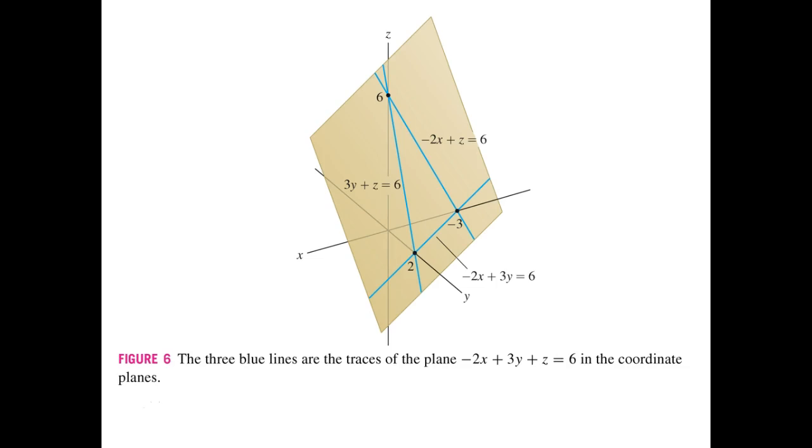Okay? Now, where it crosses the x-axis and the y-axis, that's where z is equal to 0, because this is where x and z are equal to 0, that's where y and z are equal to 0, that's where x and y are equal to 0. So these 2 points, z is equal to 0 on both of those, right? So this line right here is the trace of that plane on the xy plane. And you know 2 points, you know y is equal to 2 and x equal to minus 3.